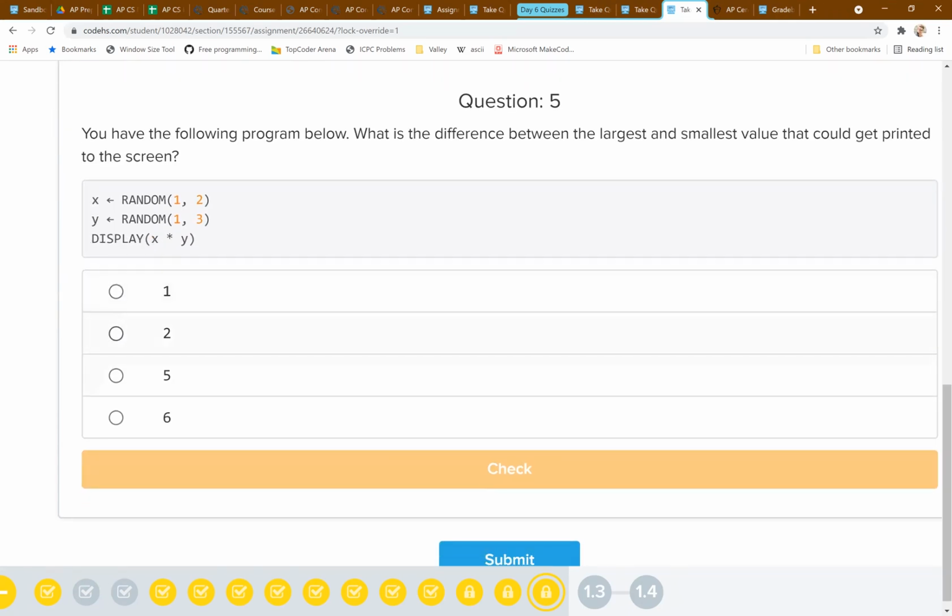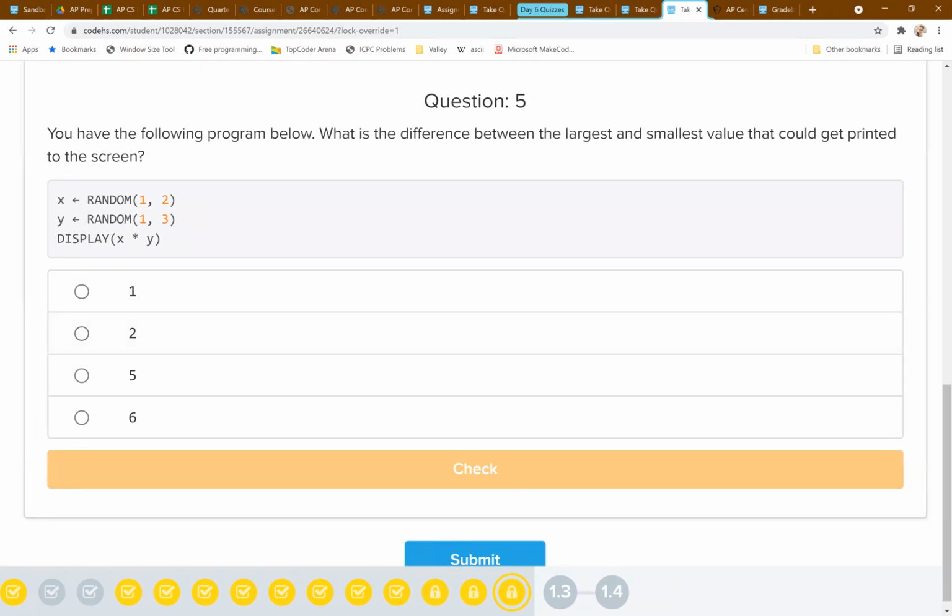And question number 5, you have seen the following program below. What is the difference between the largest and smallest value that could get printed to the screen? So the smallest value would be when both are 1. 1 times 1 equals 1.